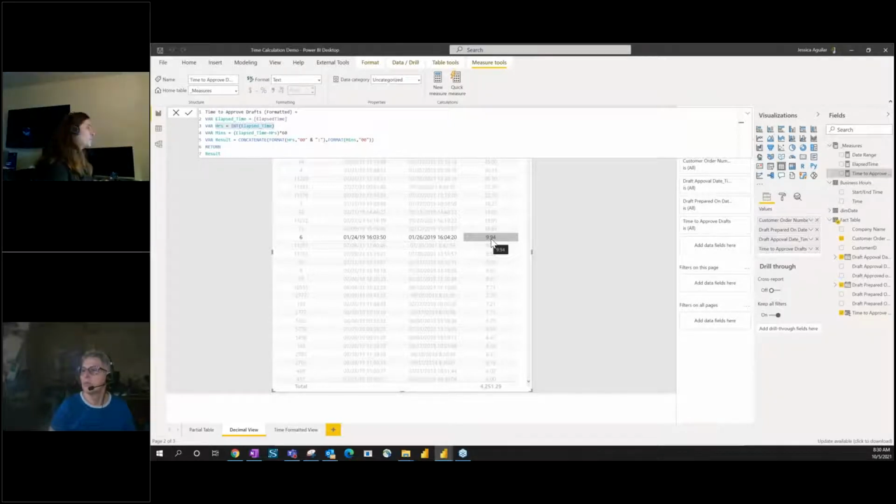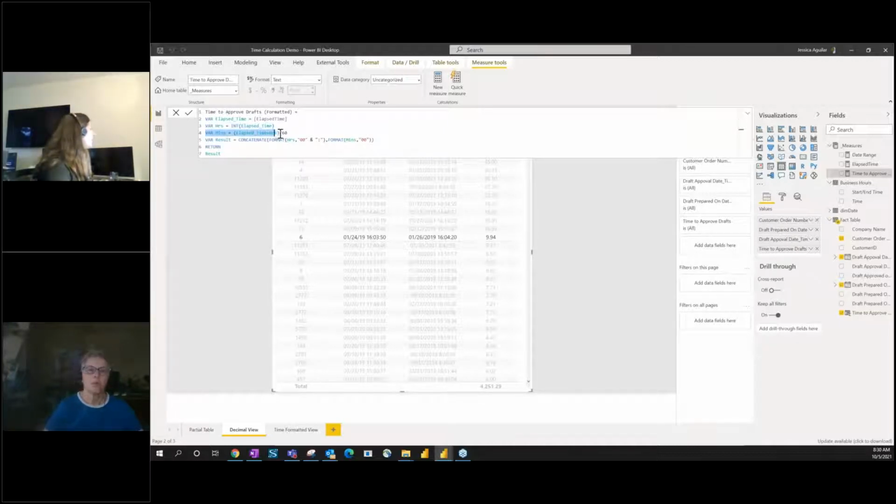So integers don't round up, it just gives you that first whole number that is shown. And then to get the minutes, I took that elapsed time and I subtracted the hours, and I multiplied that by 60 to get a minute value.